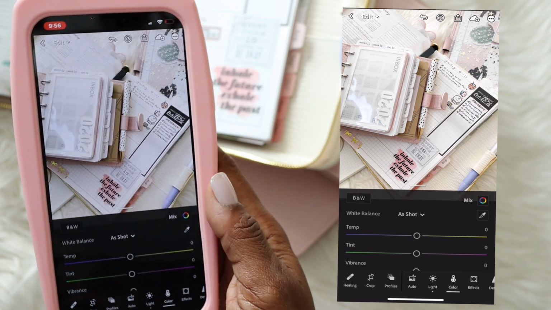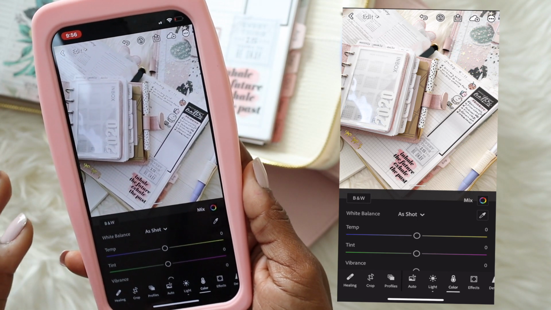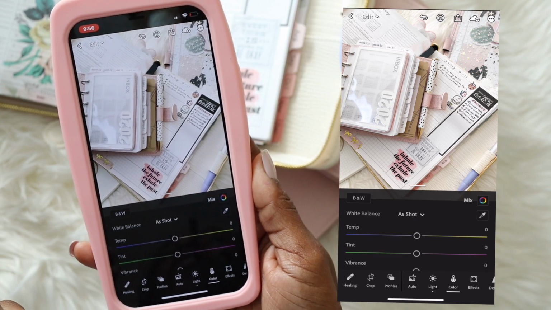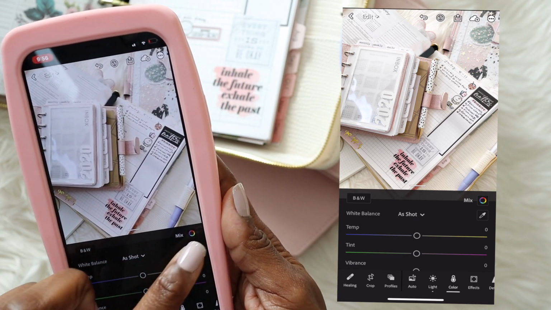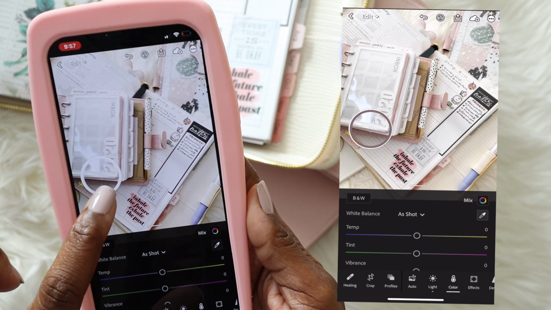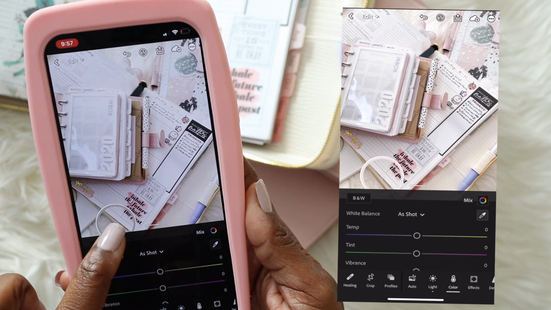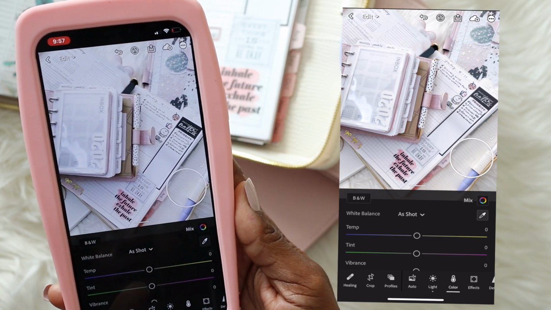Color is a big one, especially for people who get that yellow tone from their tungsten lighting. I always go to white balance and I pick what is white in this picture, and it changes the white balance. So if I pick this cream color, it would make it very cool.